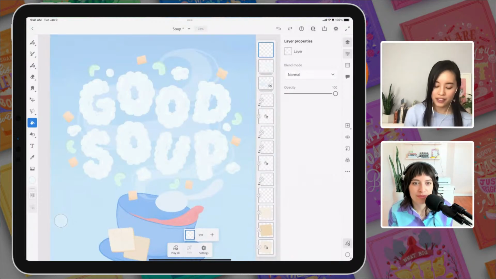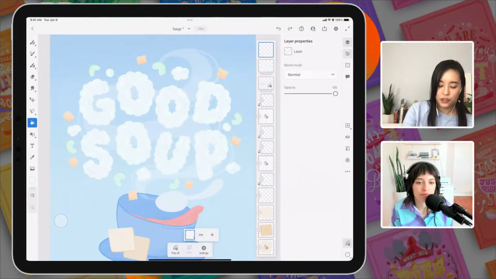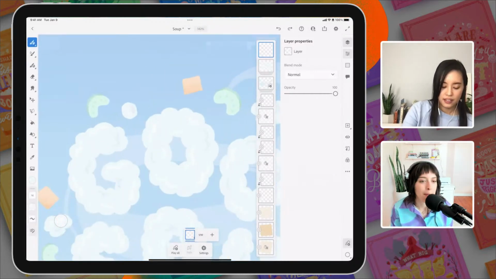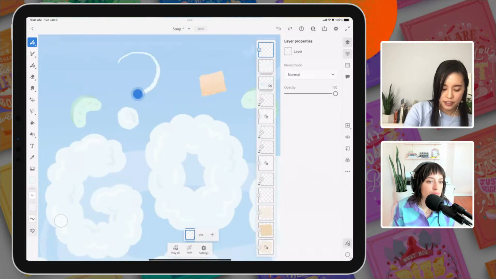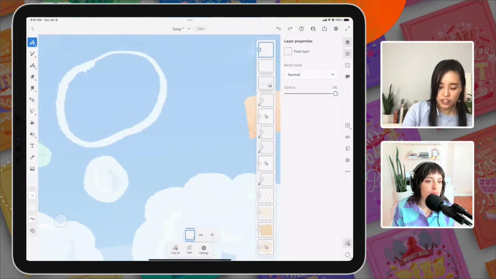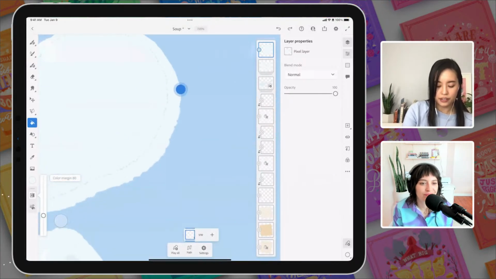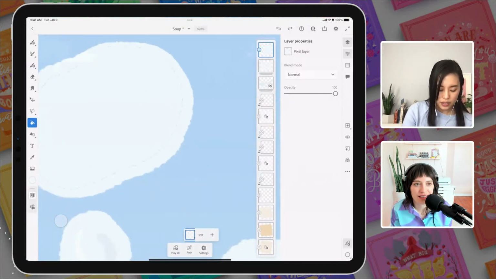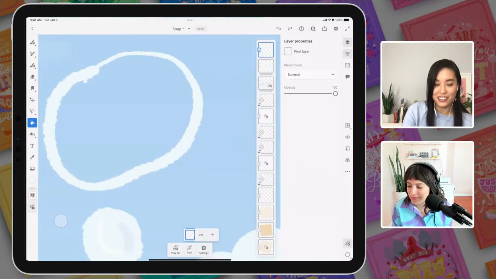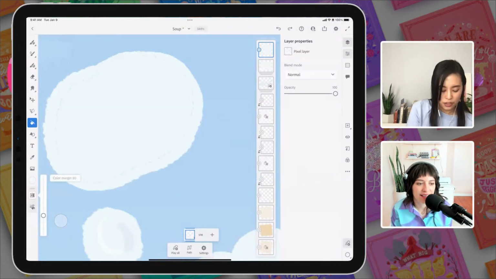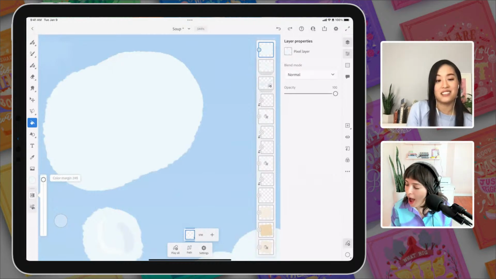Let's see. So one thing that I do love to use in Fresco is, I don't know if you guys have noticed me using it when I was coloring in stuff. I'm using a textured brush, but when I go in to fill it in with a bucket, sometimes you get this line around it. And what's nice is you can actually fix it. If you look on the bottom left, as soon as I fill in that bucket, there's a color margin that pops out, and I can just turn it up so that those lines disappear.